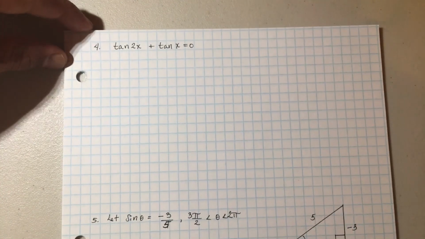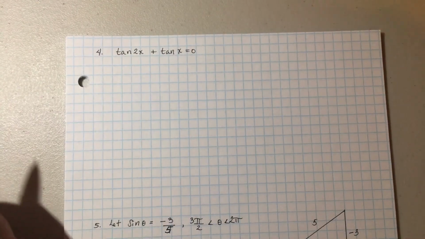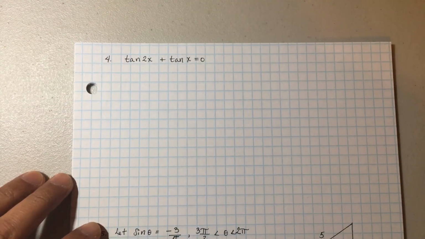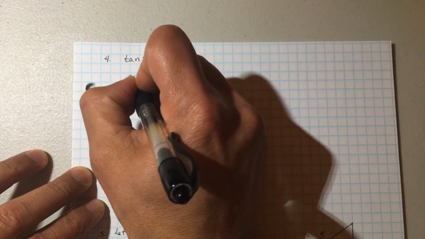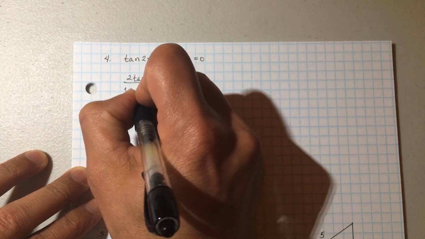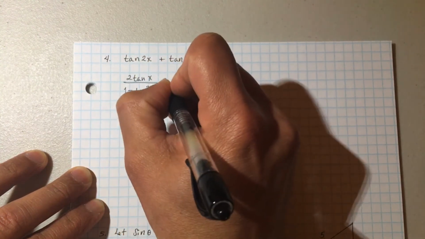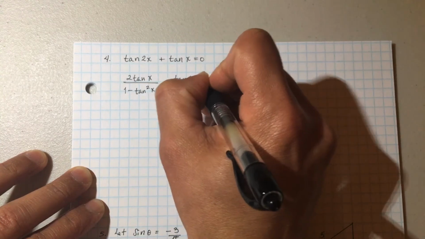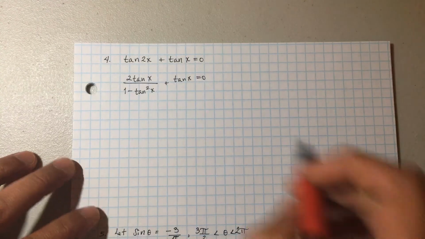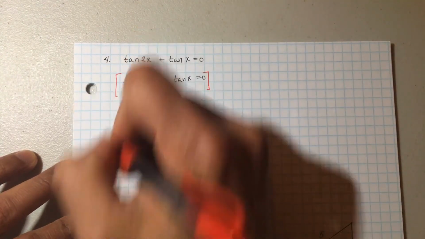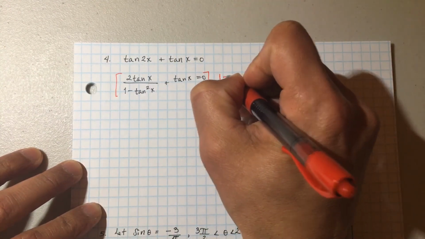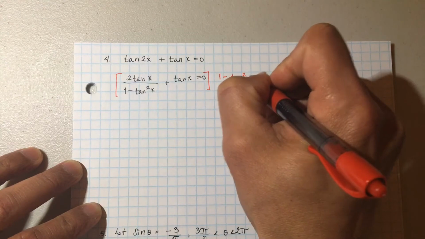Let's see if we can do another one here with tangent. Tangent sometimes gets kind of tricky, but all right, double angle formula for tangent. Well, we know that it becomes 2 times tangent of x over 1 minus tangent squared of x, plus tangent of x over here, is equal to 0. Well, we've got a problem, right? We have a fraction. We've got to solve this. What I'm going to do is try to get rid of this denominator, so I'm going to multiply everything by 1 minus tangent squared of x.